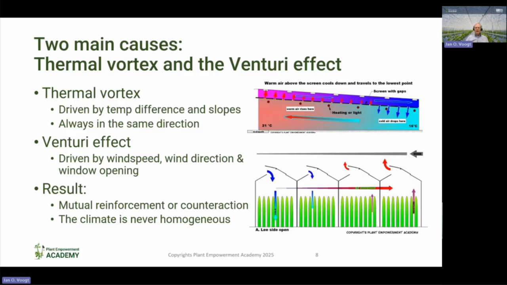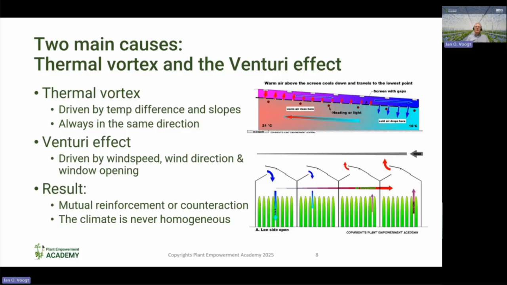And these pressure differences above the greenhouse cause warm air to escape here and cold air to enter the greenhouse here. And then you see that there occurs a temperature difference between the left side and the right side of the greenhouse. So that is the Venturi effect.